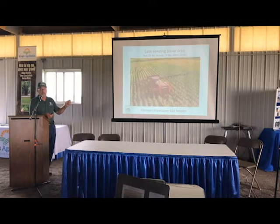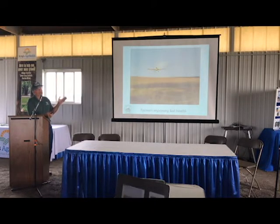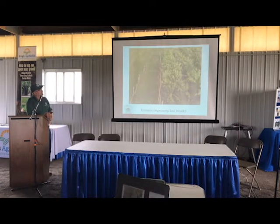There are some that have had success with late seeding cover crops, going through the corn in August and blowing it down between the corn rows. That can work if you have the right weather conditions, but you're dependent on that seed to germinate right on top of the ground. Then there's aircraft. I don't believe you're doing a lot of that up here, or if you did, you're not doing it anymore. When you get out into the Midwestern states, this is a lot more common in establishing cover crops. And then we have some guys that say, well, let's just put a Valmar box in the front of our front end loader, run a tube back along with a deflector and just blow it on top of the late planted soybeans. In that particular year, this worked for this fella. This picture was actually taken here in New York State.